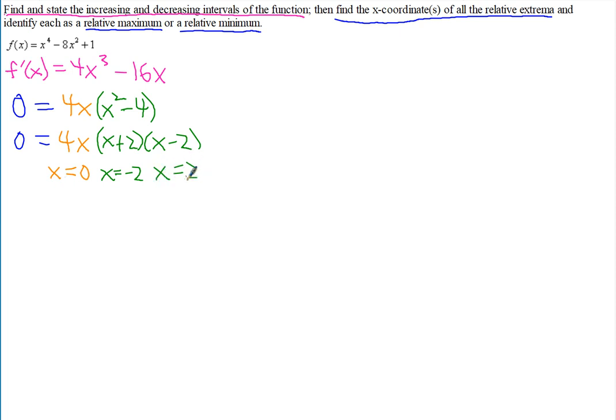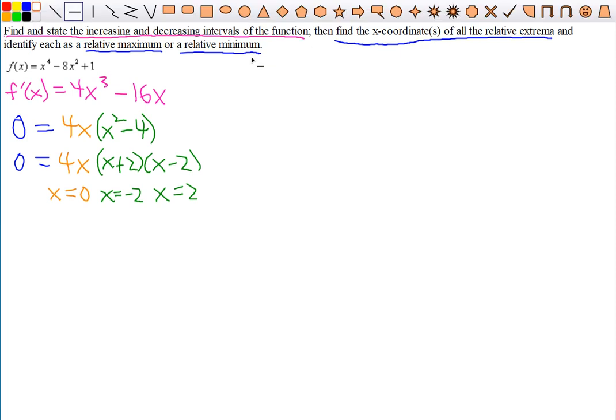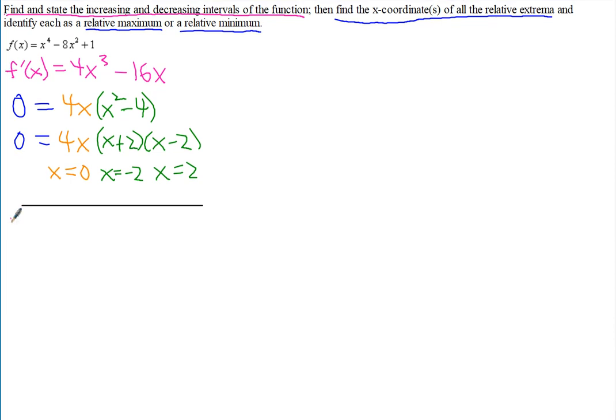So those are our 3 critical numbers, but now we're not going to just stop there. To figure out the increasing and decreasing intervals and to determine the relative mins and maxes, we're going to put all our critical numbers on the number line. The first thing to do is label your number line. I'm going to label it f prime of x, which will remind you what you're testing. Only put the critical numbers on the number line, don't put any other numbers on there. So just put negative 2, 0, and 2, and put them above the number line, because below we need space to put the sign of the first derivative. Notice all 3 of these values made the first derivative equal to 0.